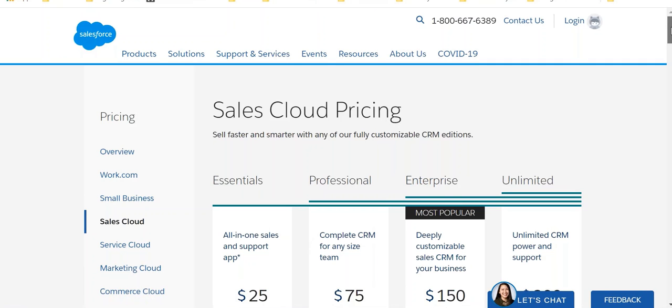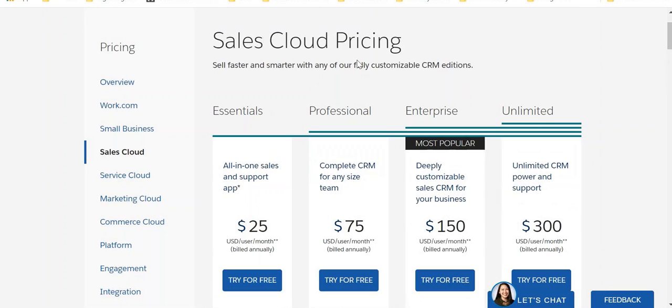Okay. So this is for Sales Cloud. For every product, you have 4 types of editions: Essentials, Professional, Enterprise, and Unlimited.